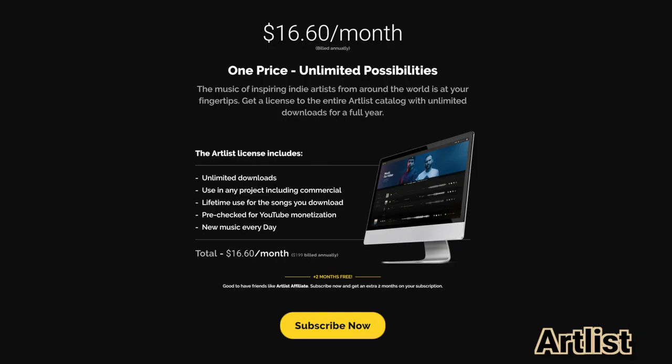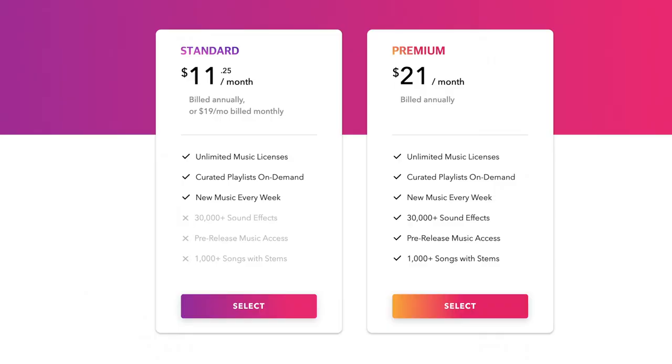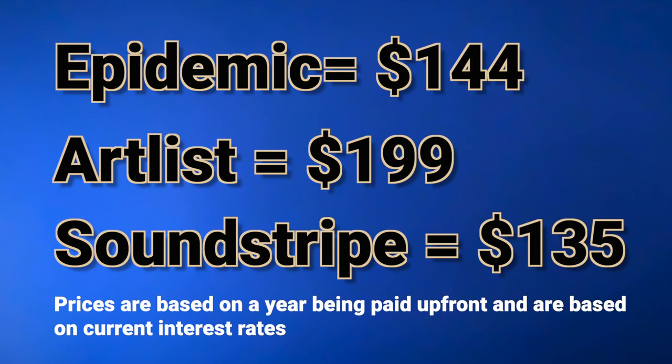Artlist.io is $199. They break it down into a monthly price of $16.60, but you have to pay a year up front, which, I mean, is helpful communication to people because they then have to work out how much the yearly cost is and then realise they can't afford it. Nice one. And then Soundstripe, $19 a month, or a discount if you pay for the year, coming in at $135. If you want sound effects and music stems, you need to pay $252. Personally, we didn't consider this option. You can get sound effects for like $1 on Audio Jungle. It's an option if you want to use them a lot though. So when we convert them all to dollars, Soundstripe is the cheapest.